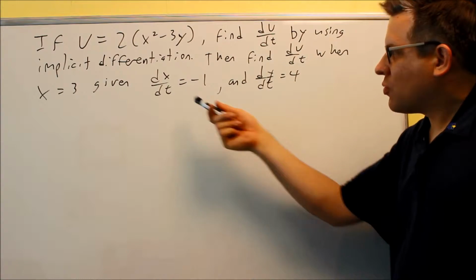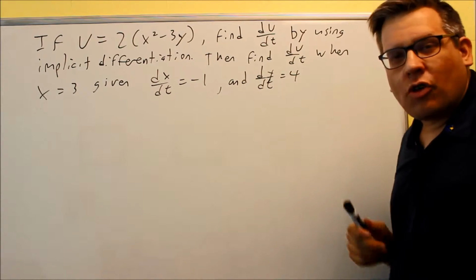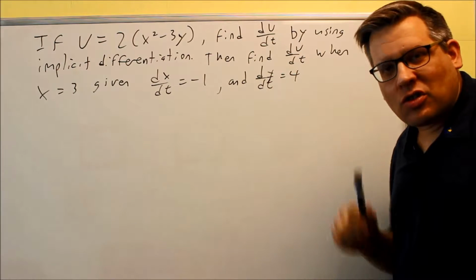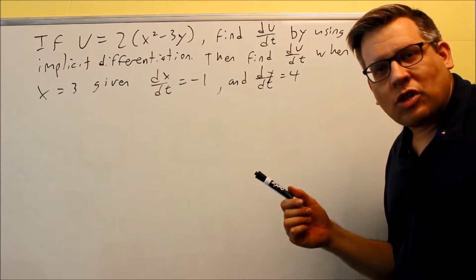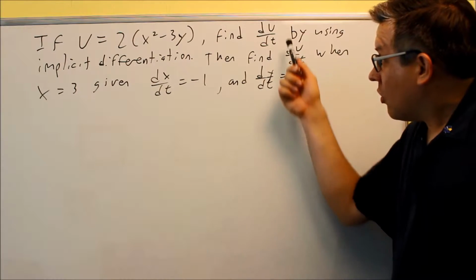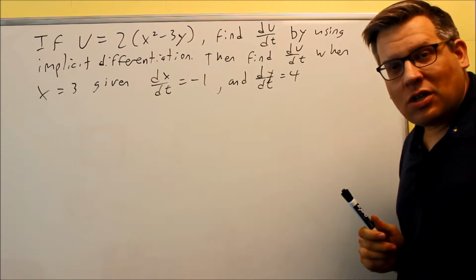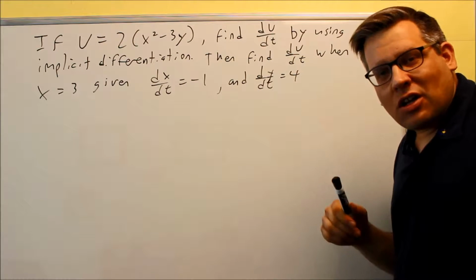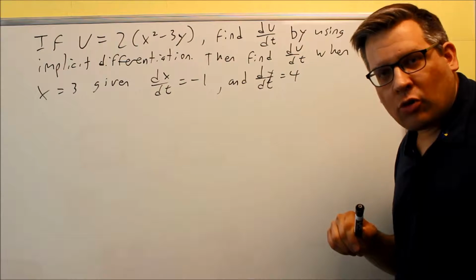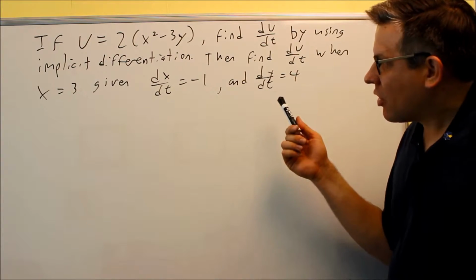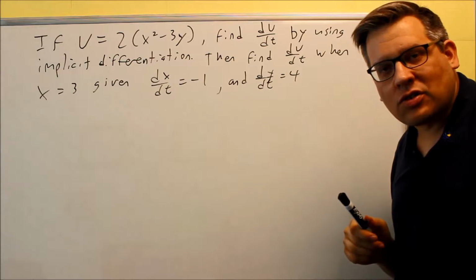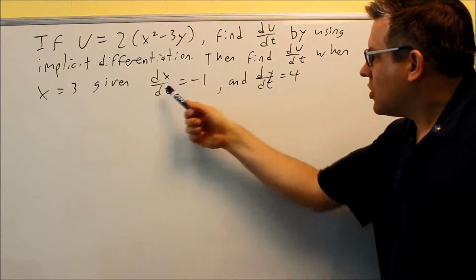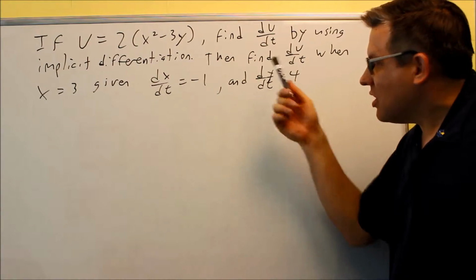So before we get into the actual word problems in this section, we're going to do some problems first, just practicing taking the derivative of both sides with respect to t. We did that similarly in implicit differentiation, but that was all in terms of dy dx. Now we're doing everything in terms of dv dt. Since we're doing everything in terms of t, anything that has a t in it in the formula, you would do your normal power rule derivative. However, all the other variables, like x's and y's for instance, we're going to be using a chain rule, and then we'll end up getting these variables as a result, dx dt, dy dt.